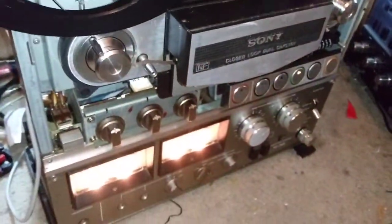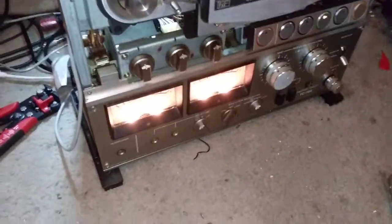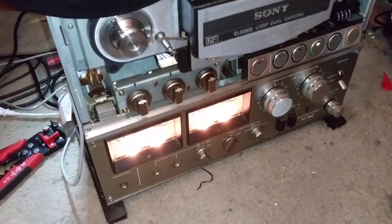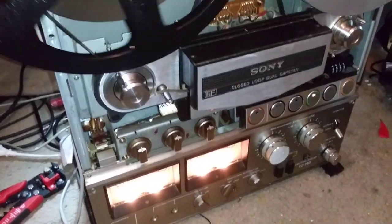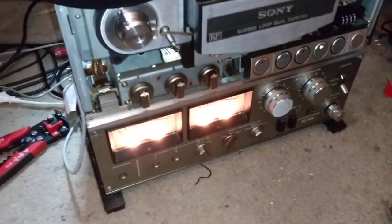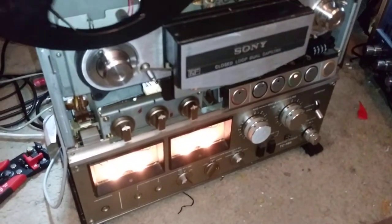That's Hatsune Miku, just in case you're wondering — Japanese pop star. So it somewhat came back to life; the tension seems to be holding for right now. Credit to the contact cleaner — it got the motor to actually play. I'm not going to get the audio figured out on my own, so it needs a full tune-up, probably a full cleaning more than what I can give it. It's got to go in for service at some point.